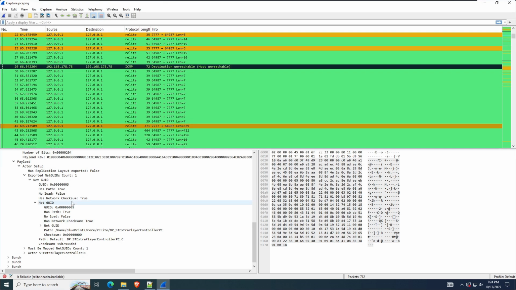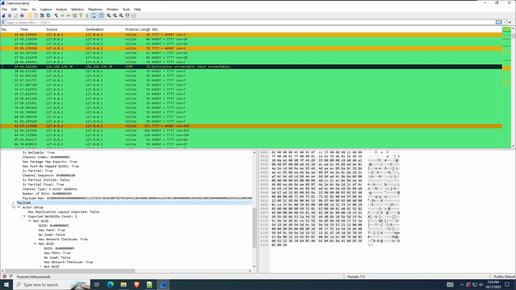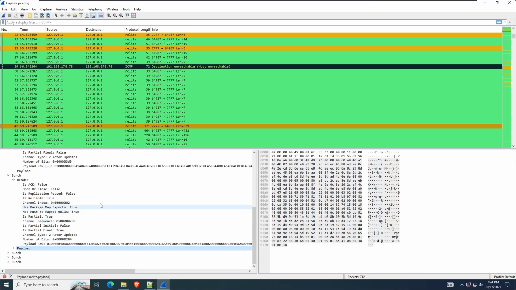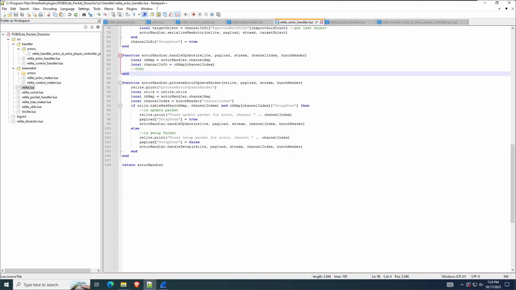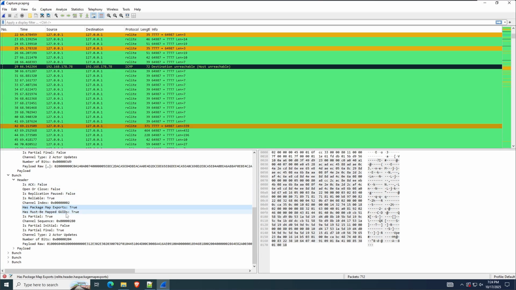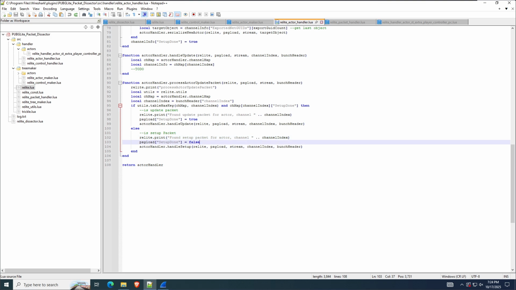What we know is that we are not sure, but currently if bunch has this or this true, then it's always setup. It's always setup packet then. So we can go and change that condition, that if this or this is true, then it's for sure the setup packet.